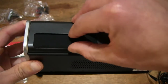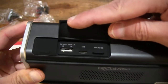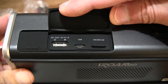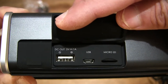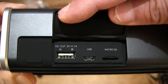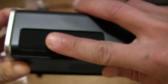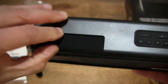And just moving right along towards the other end of the speaker, there is a covered panel here. So let's lift that section up or cover up. Remember, it is IPX6 rated, so it is water resistant in design, being that this speaker is kind of built for outdoor or on-the-go use. Right there we can see a power out, so this can also work as a power bank to charge your devices. There's that USB power in to, of course, charge the speaker itself, and a microSD card slot as well for playback, I believe. And this speaker has a built-in microphone for sound recording as well.